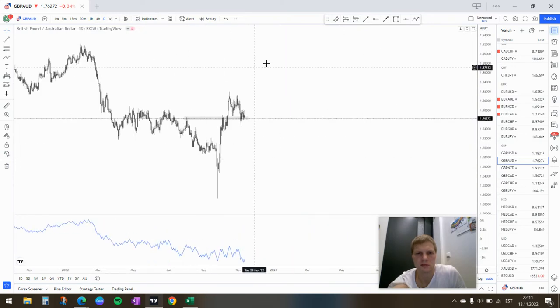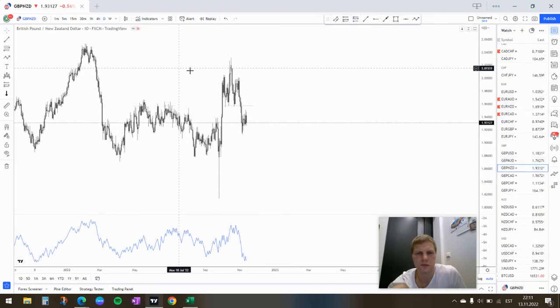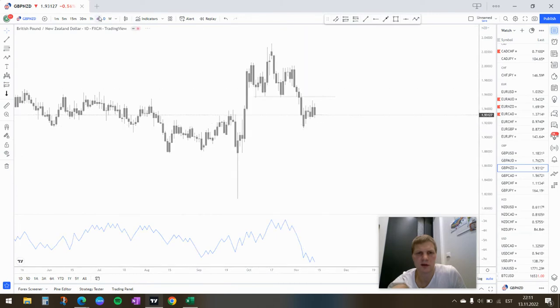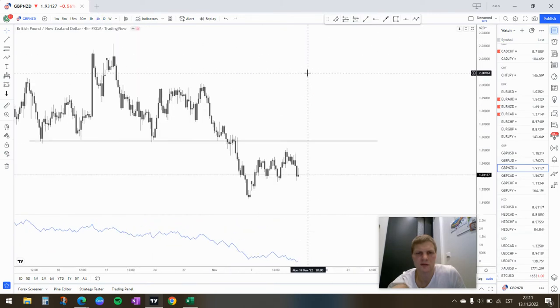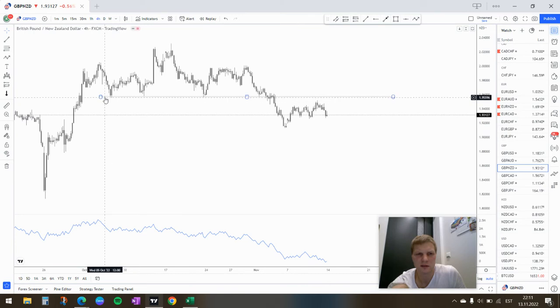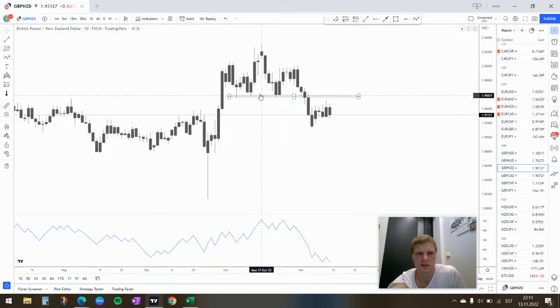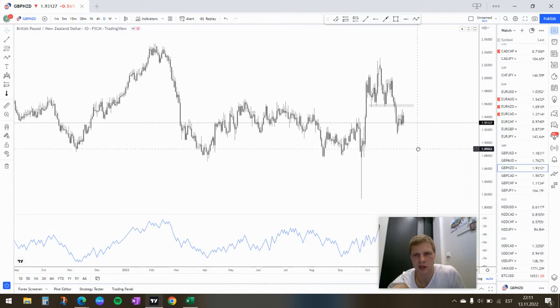Same thing here. I know Nick Sean is looking to trade sells from here, from this level. So if price comes to this level here and then sell, could be a good idea. Keep an eye on that.